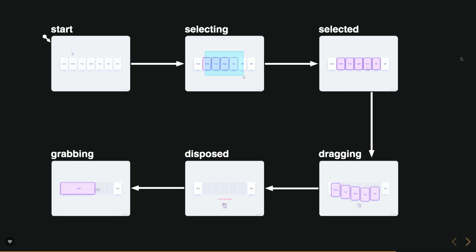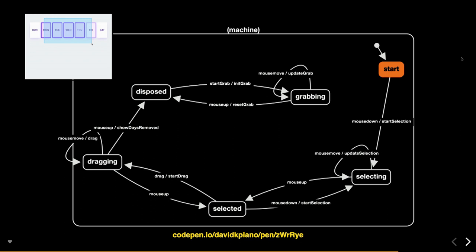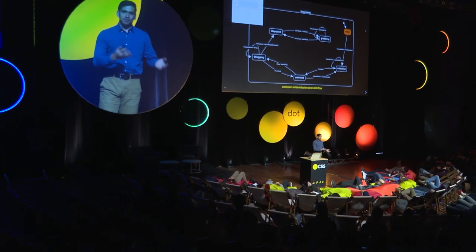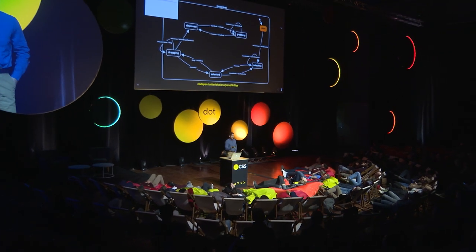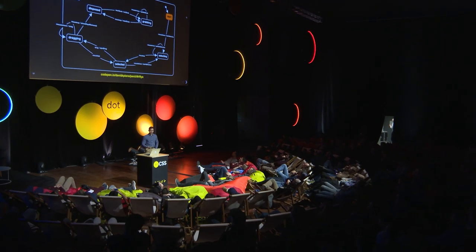And then once you start grabbing a state, now moving your mouse does something different. So these are the exact same events, but they're all doing something completely different depending on which state you're on. And so I used a finite state machine, I used xState actually, in order to create this and to style it using CSS as well. And so with this, I was able to generate a graph of my application logic automatically using that exact same finite state machine that I defined within my application. So not only does it help me for styling, but it helps me visualize the logic I have. And this is why I think there's so much potential in defining your user interfaces as finite state machines and state charts, because you can do things like this and more.